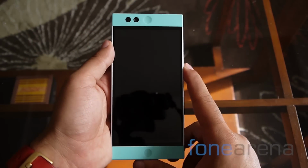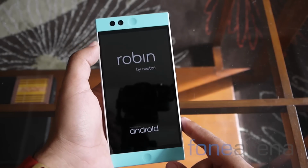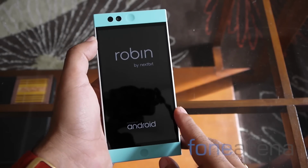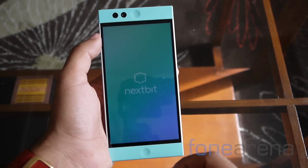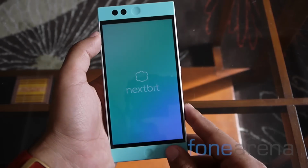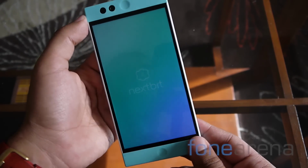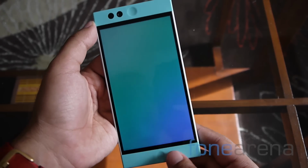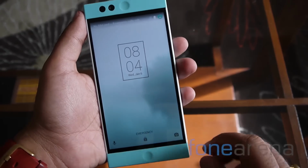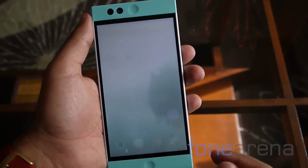So let's power up the device now. The Nextbit Robin is running on Android 6.0 with a fairly customized ROM on top of it. There is a 5.2-inch Full HD IPS display, as we had mentioned earlier. We found that the sunlight visibility was pretty decent, and while the colors are slightly muted on the display, they're very natural to look at. If you're expecting AMOLED-like vibrant colors, then this might not be the perfect device for you.